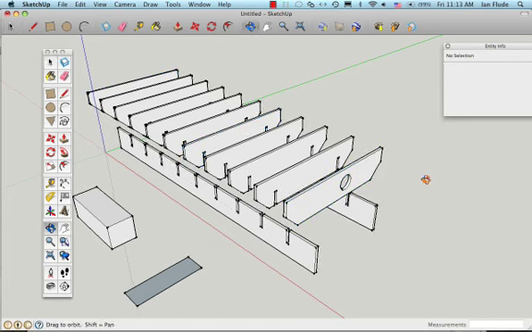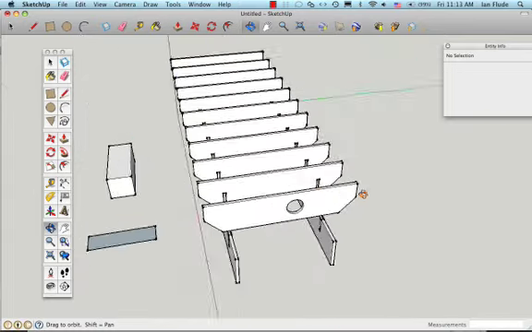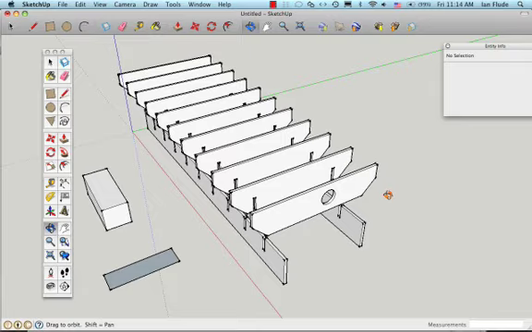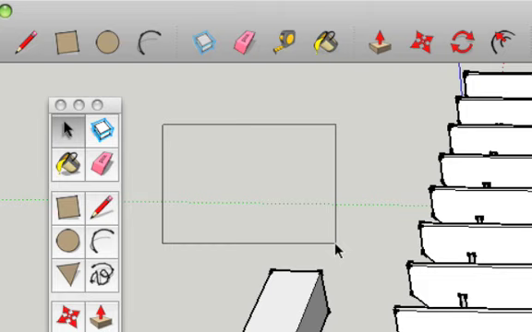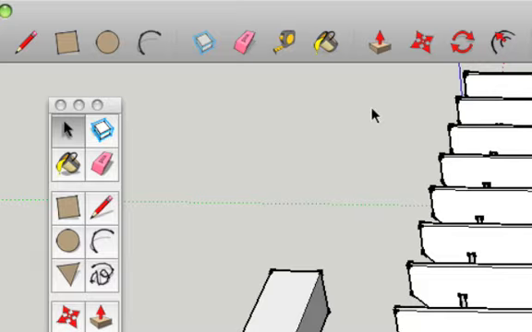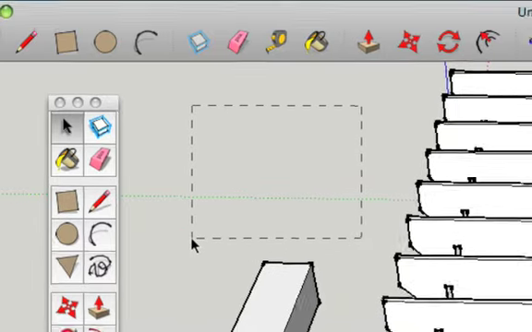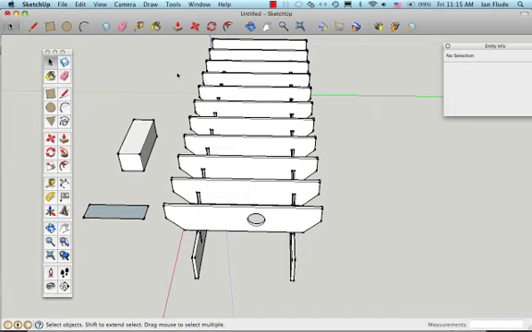Now there are other ways you can select too in SketchUp, and the other main way of doing that is by dragging a box. Now just for demonstration purposes, you can see that if I drag from left to right, there's actually a solid box that I draw. If I drag from right to left, I drag kind of a dotted box. Now there's a difference there. Okay, if I drag over here from left to right, what I'm going to do is I'm going to select everything which is completely enclosed within that box. So anything, say for example, the part which is only half selected, kind of at the bottom of the rectangle, is not going to be selected.